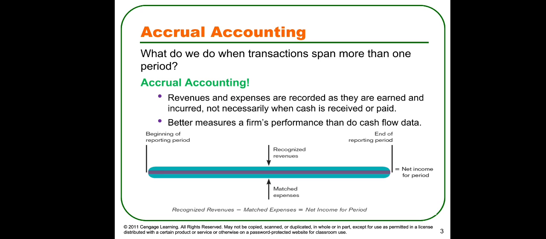If the customer pays this month, then it is not a big difference, because the revenue is still this month's revenue. But what can happen is you provide the service today, but the customer pays next month. Then there will be a difference in the calculation of profit. Remember, in accounting, when you want to calculate profit, the basic formula is revenue minus expenses. Okay, remember that.